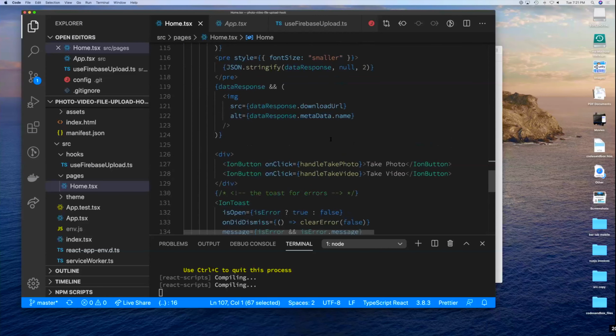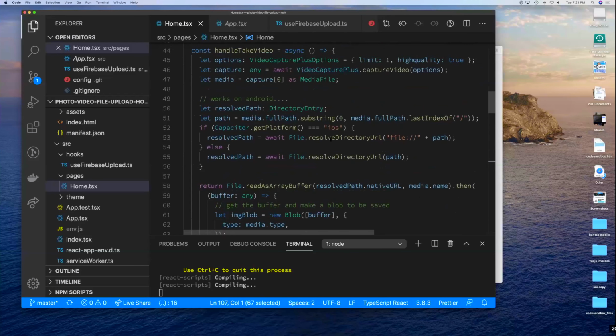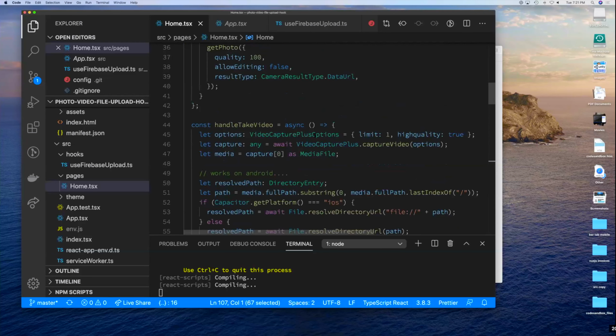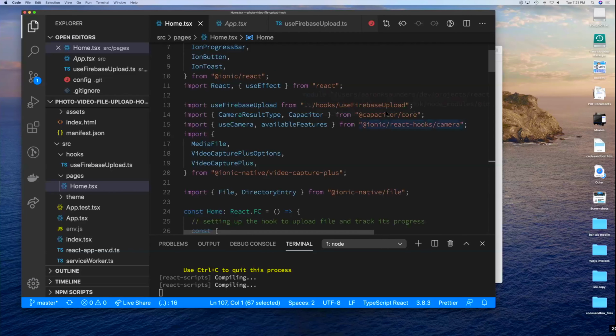And so what we'll see is that inside my video, handle take video, there's this plugin that I'm using called Video Capture Plus. Video Capture Plus got loaded in through Ionic Native. I don't think I just spoke about Ionic Native.